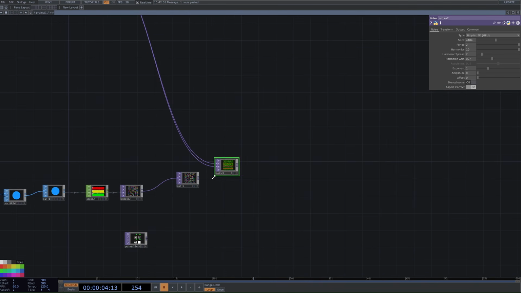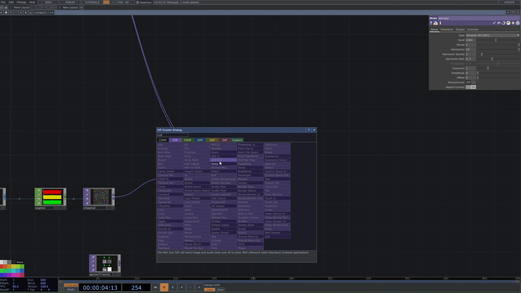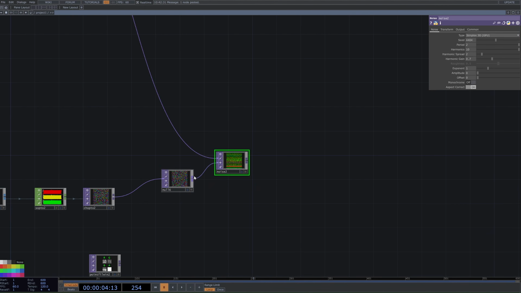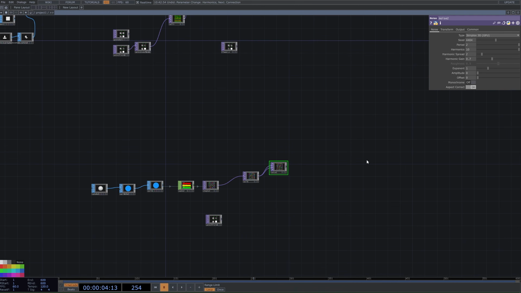So the first thing I'm going to do is grab this noise operator. So you can grab a noise from the top. I'm going to connect this null into both the inputs. Then you're welcome to copy my settings if you want to get the exact same sort of noise, but essentially when we get to the point where we're rendering it out, you might want to come back to this noise and play around with some of these parameters to fine tune it to your own liking. I believe this output, you might want to change it to input plus noise. Again, this is something I've done after having played around with it and deciding on the look. But if that's something you guys want to copy, feel free to pause the video and copy that.